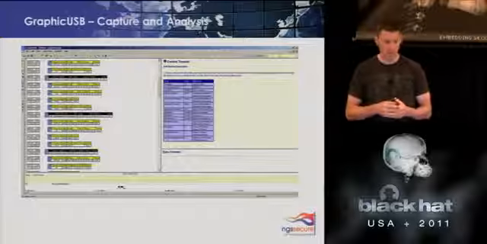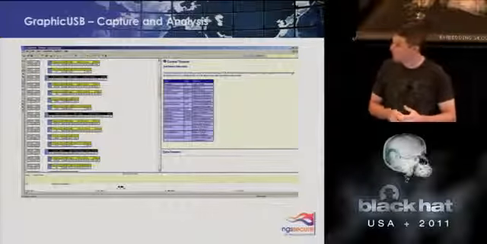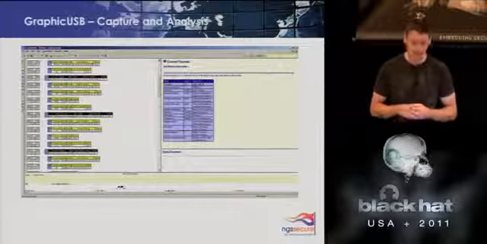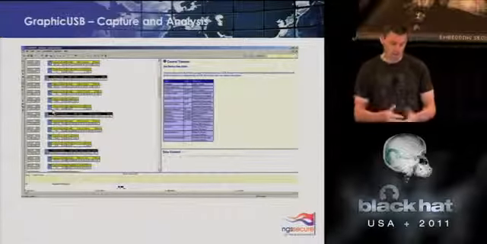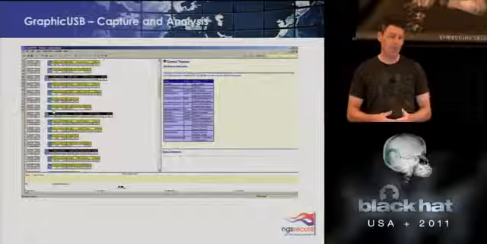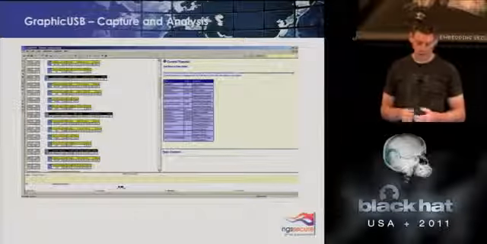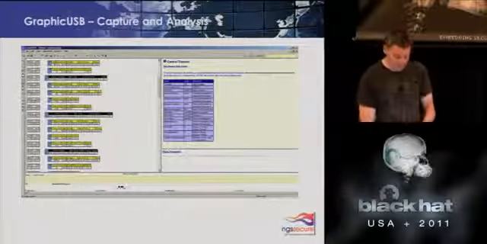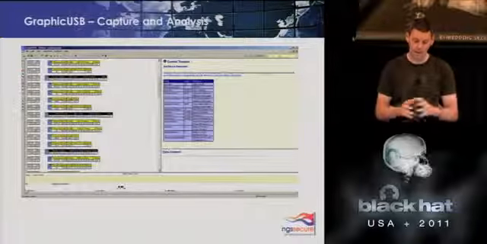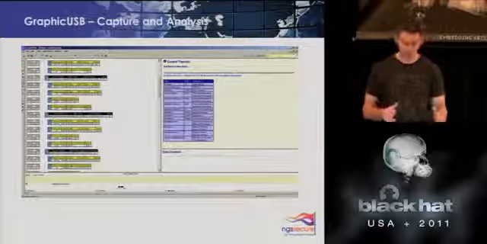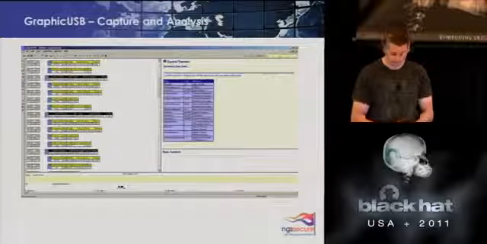So this is what the GUI looks like. Probably a little bit small for you to see all the detail there. But essentially on the left-hand side here, this is a capture of communication between a USB device and a host on plug-in. And you can drill down all the way down to timing information, much more information than I actually needed.